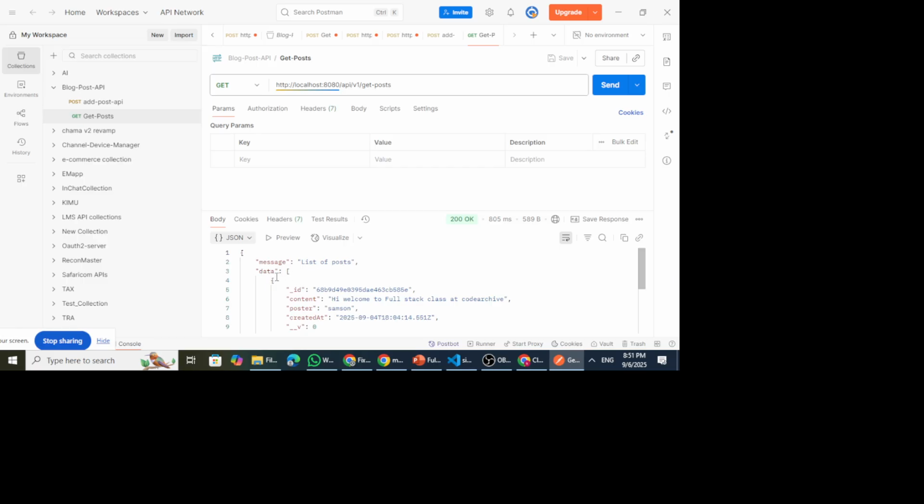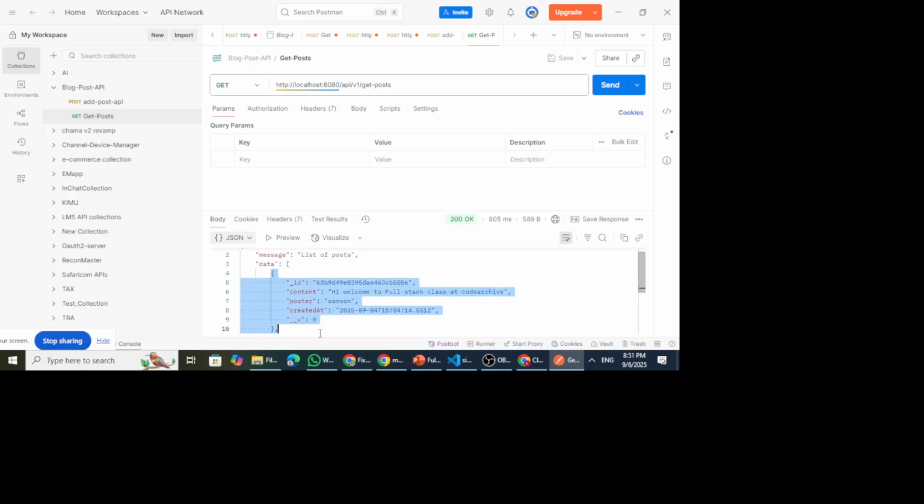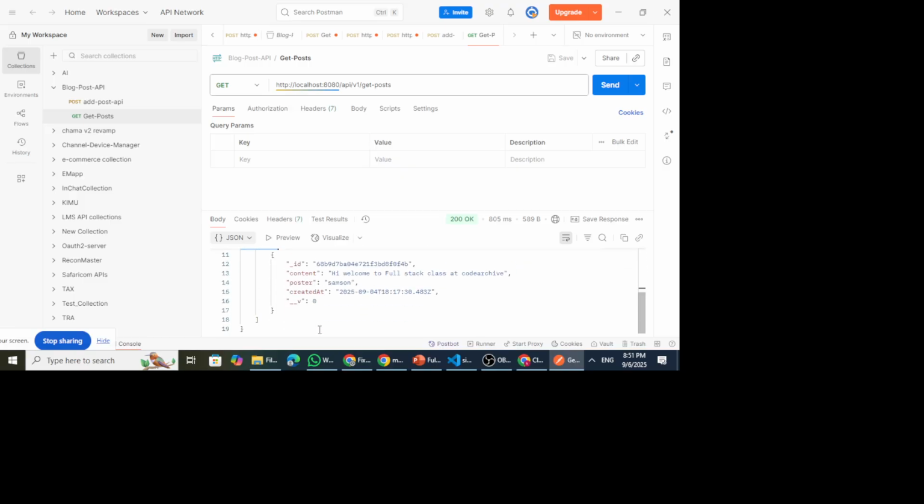You can see this data is an array of objects. The first object starts from here up to this point, and then the second object starts from here up to this point. So now we only have two records being returned using a list or an array.